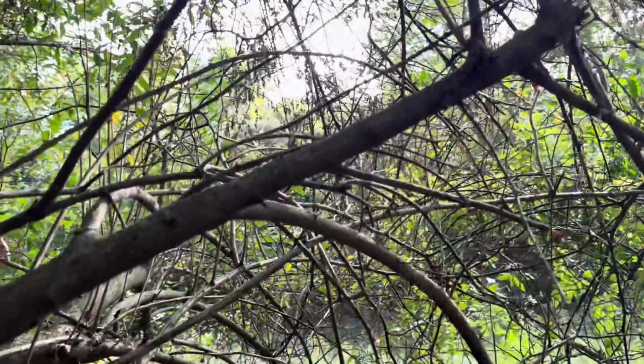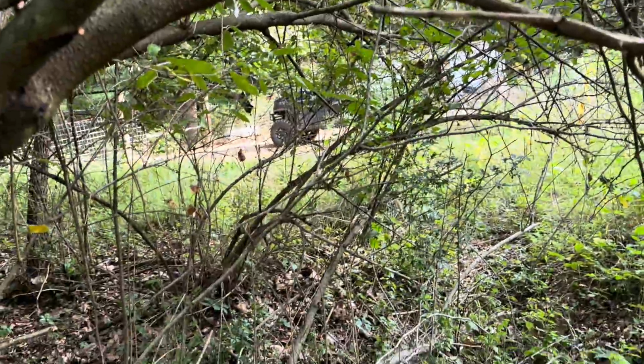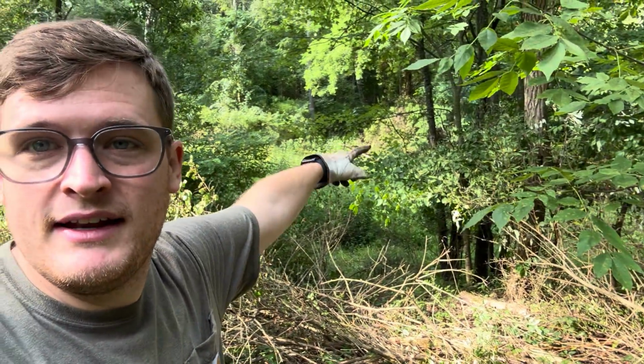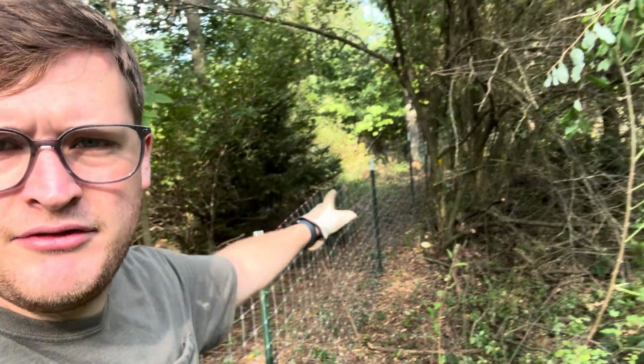I had to cut all that, but I left most of it because they're gonna wanna feed on a lot of this, but nasty stuff. When I was showing you in one of the tree videos, the autumn olive, it's right over here. Someone mentioned that in their area, the power company planted them a long time ago under the power lines. And then they realized how bad it was, so now they just use chippers. Well, right in here, this little clearing, that's a main power line that runs through here. I wonder if they did the same thing a long time ago, and that's where these came from, this autumn olive. I don't know, just what I've been thinking of.